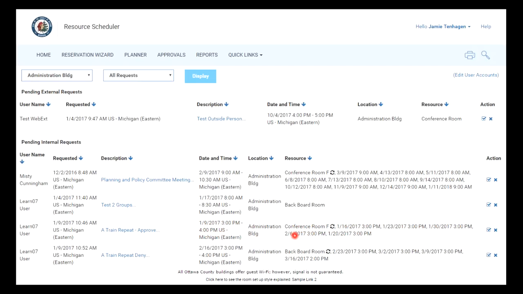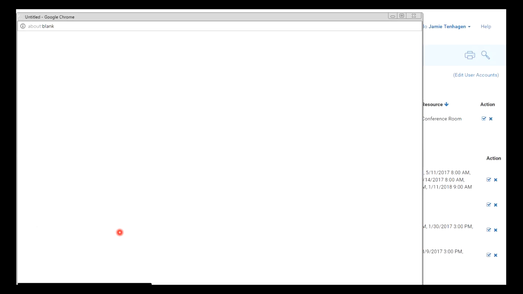But I know for us, we have to approve based also on setup and the number of people, and what it looks like compared to a meeting taking place before this one. So I would go into this reservation by clicking on the link.